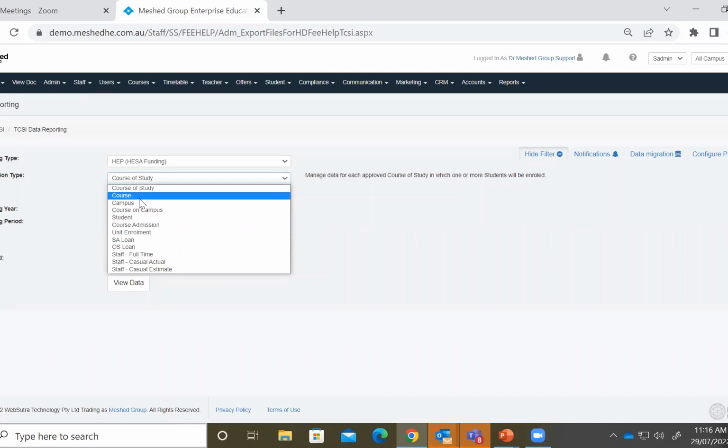Then after reporting courses and campus, this third packet is course on campus records. Basically it combines these two data together and reports it to TCSI. So that means if one course has 3 campuses, for example, Sydney, Melbourne, Adelaide, it makes the combination of that course with those campuses and reports it in this third packet.